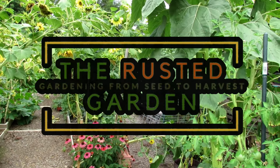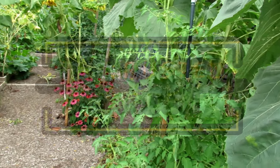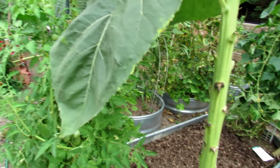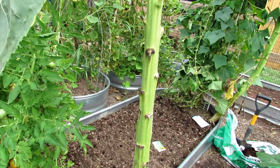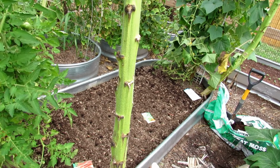Today's all about planting your fall salad garden. I'm going to go over a couple of my favorite plants for salads, and I really recommend you plant what you like. I enjoy salad, different kinds of salads, of course. Spinach is one of my favorite. Radishes, carrots, we're going to put those in.